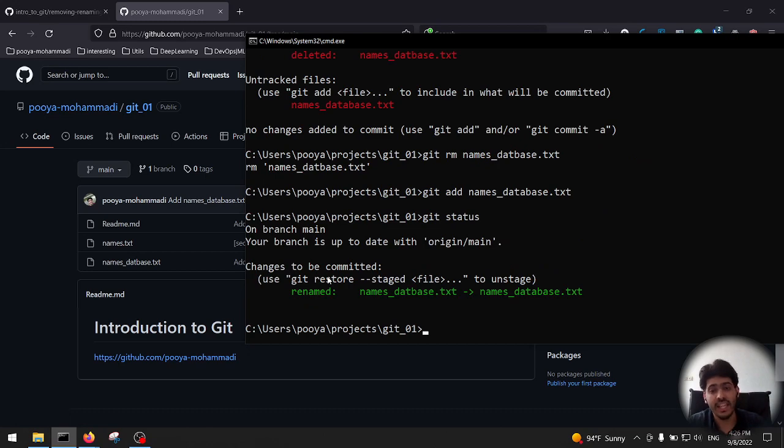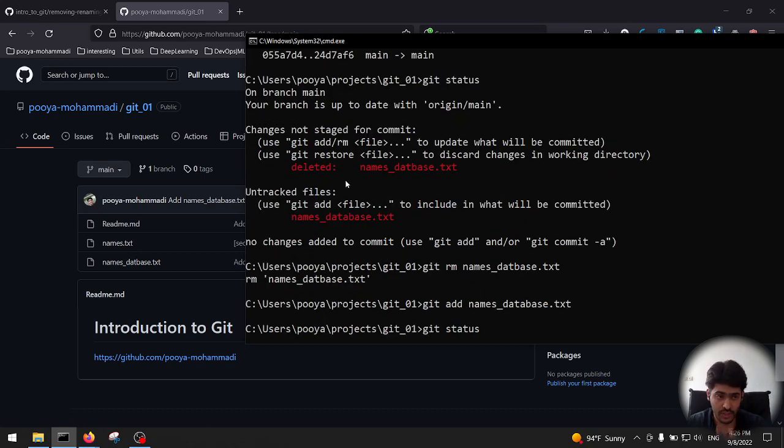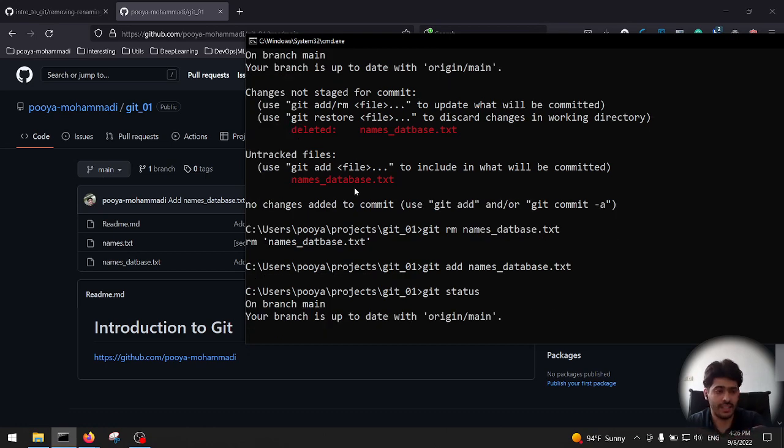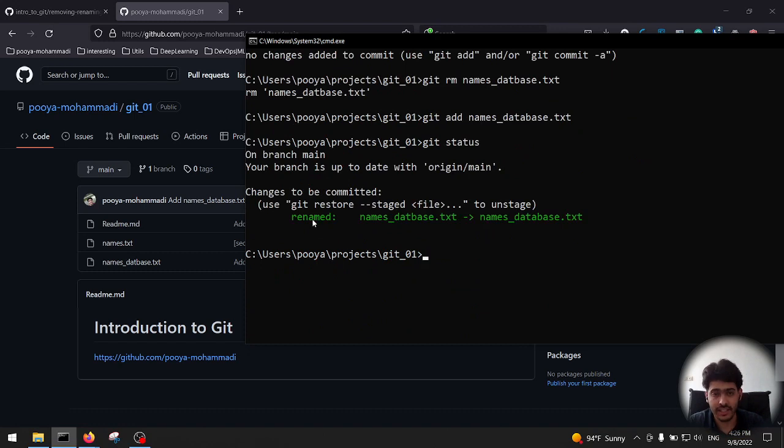And here, after doing these two operations, removing and adding the new one, Git finds out that, oh, you renamed this file names database with the typo to names database.txt. It finds out you were renaming it, okay? I got it, you renamed it, and I tagged it as renamed.